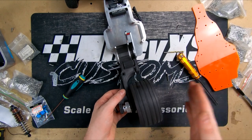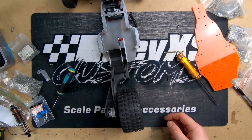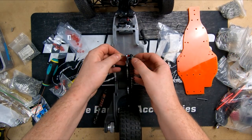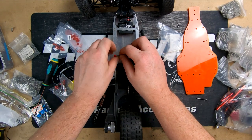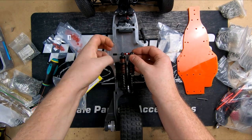So wobbly. I think it's the adapter itself is probably not quite faced properly, so we'll probably put that in the lathe as well and just make sure it's faced so it spins free. We'll just loosely mock everything up for now. This through. Might look a little bit ugly for now, but once we know what length we need, we can measure some, along with some of the shorter ones we need as well. Just run a standoff that we've got sitting here just to hold everything in place for the time being.